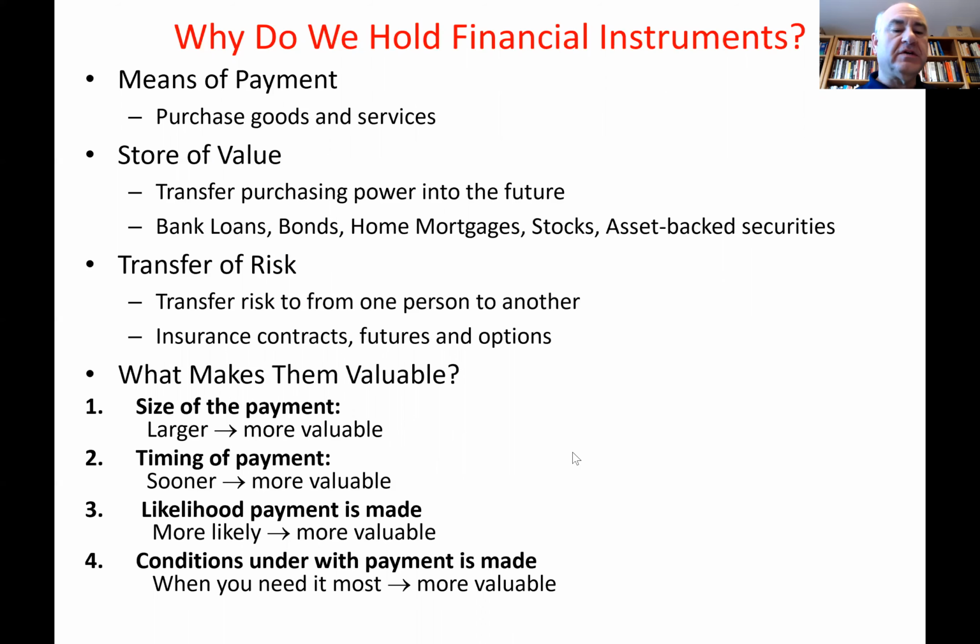So what makes these things valuable? So I'm thinking of this. Of course, the size of payment. Okay, the larger you get, the more they're going to be valuable. The timing. We usually think that the sooner you're going to get it, the more valuable it is. And then the likelihood of payment. So the more likely it is, the more valuable it is.